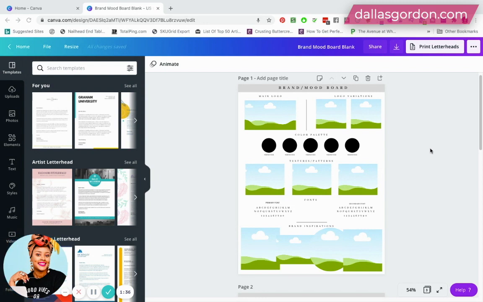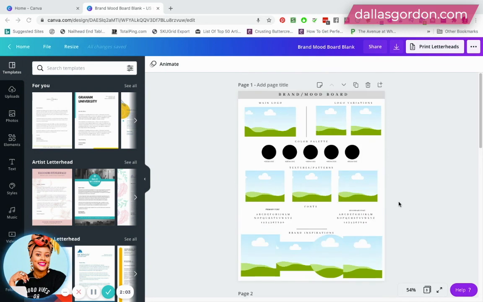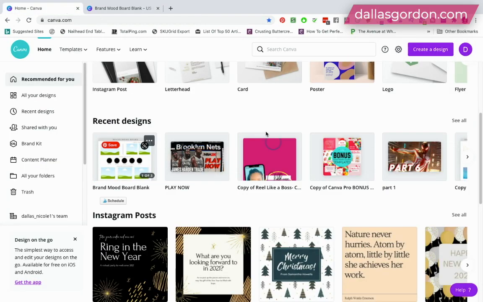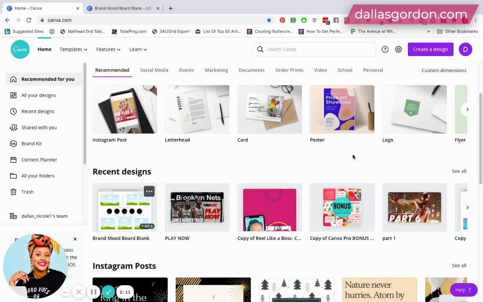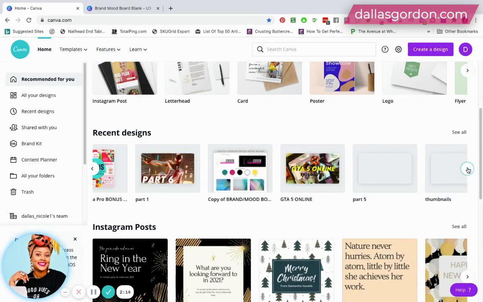I purchased the template. These templates can be found on Etsy. You can use a Canva template if you want to create a mood board, or you can do like I do. I like to purchase from this particular person, and I have a few other people that I like to purchase templates from as well. So I'll be sure to link her information in the description box of this video, just in case you want to swipe this mood board, guys. It was like under $10, so I swiped it and it was already done for me. So in this case, guys, with this mood board that I purchased, I literally just dragged and dropped all of my colors into the mood board because it was already purchased. So here's mine here.